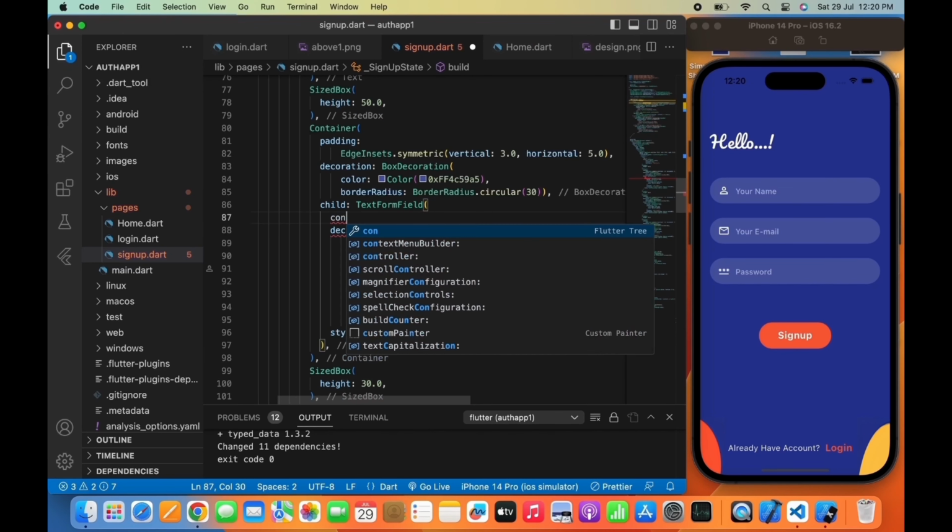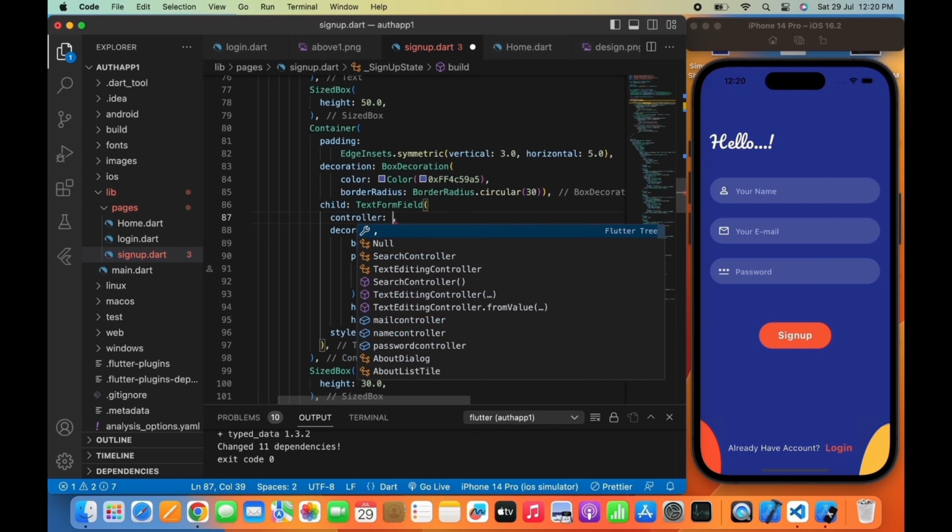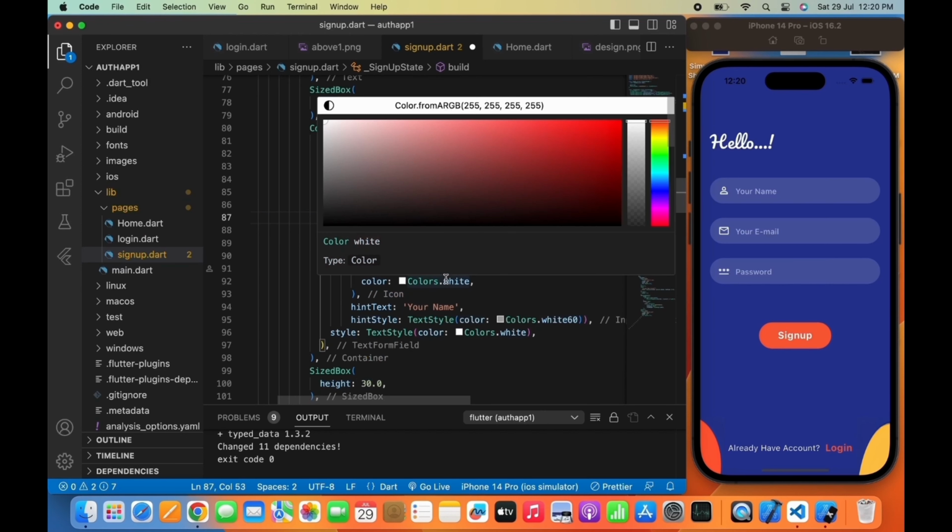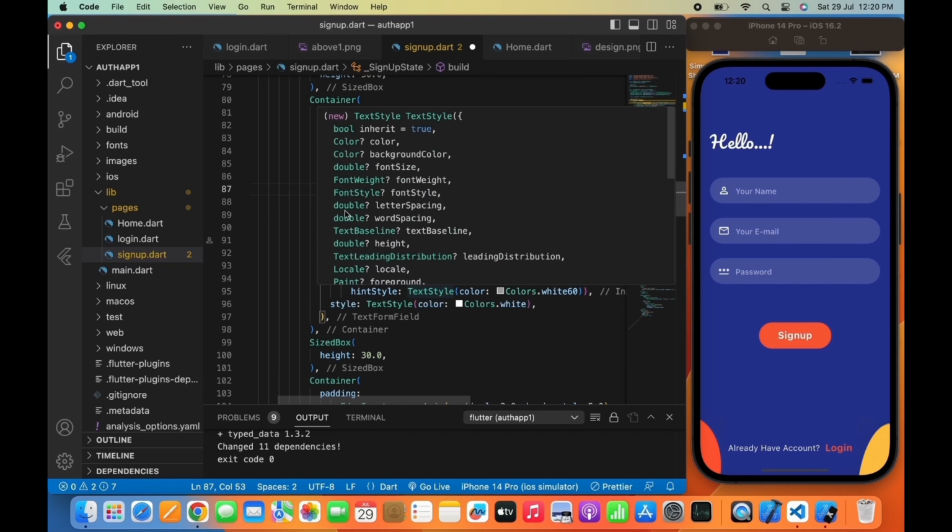Now we need to give the controller and validation to each text field, and we'll check that with the global key if the user has written everything correctly in this text field.